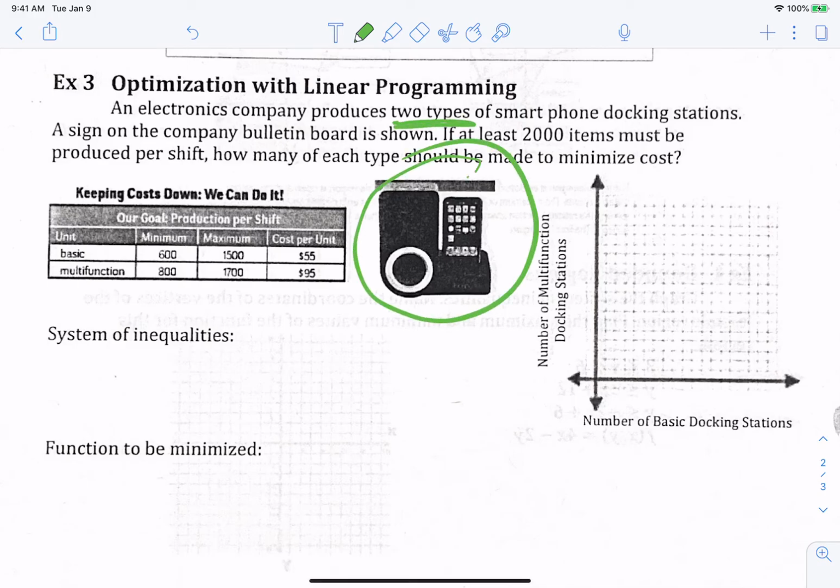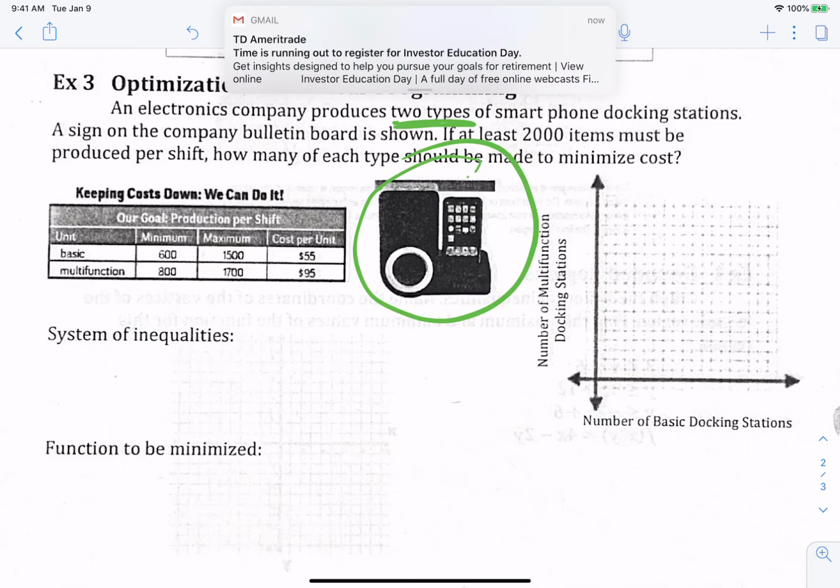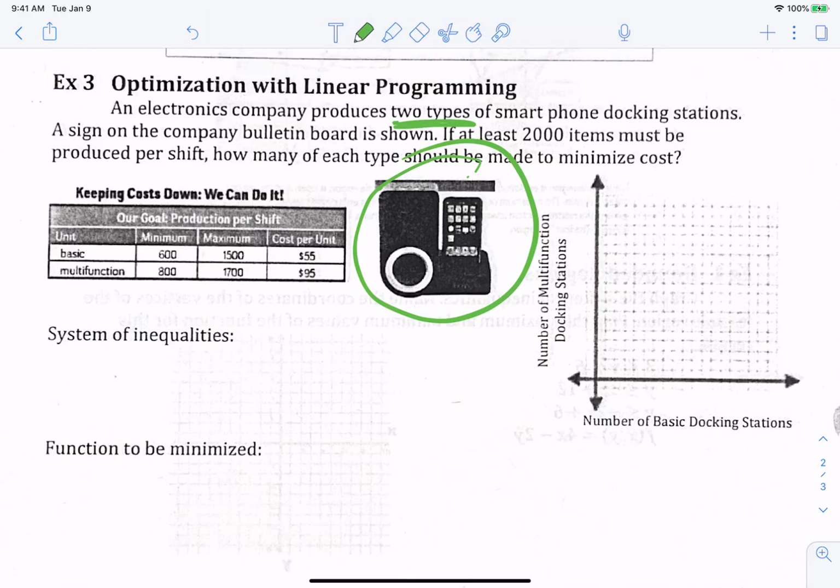Do you guys know, have you ever had one of those before? I literally have one of those sitting in my house right now. An iPhone docking station. You set your iPhone on it and it charges it, but it's also like a speaker. I know what it is. People don't have those anymore because the speakers are Bluetooth now. These are like for really old iPhones, like the iPhone 4s, but I literally have one. They're only like 7 years old, but technology changes so fast. That's not very old. Oh, come on. People, you make me feel old.